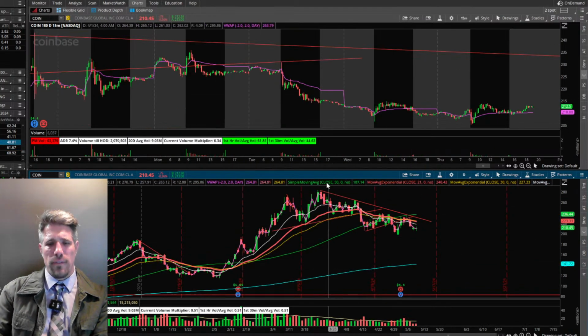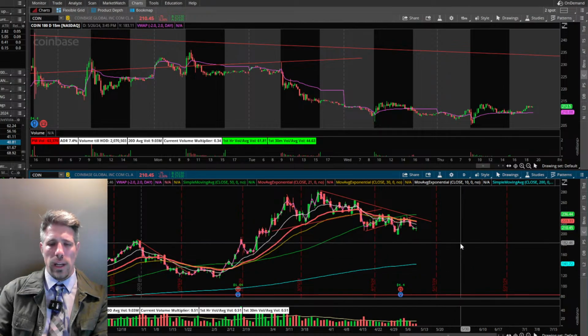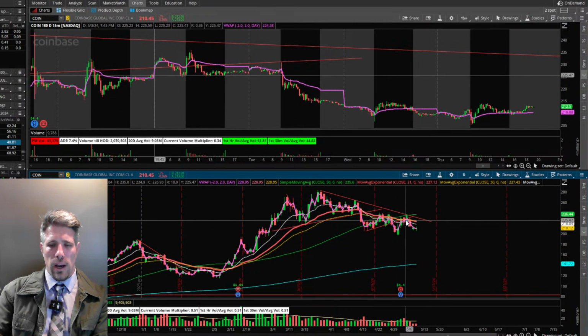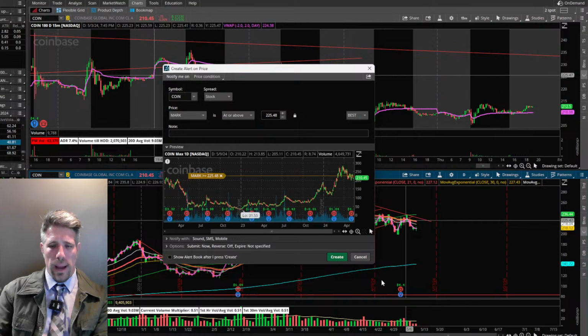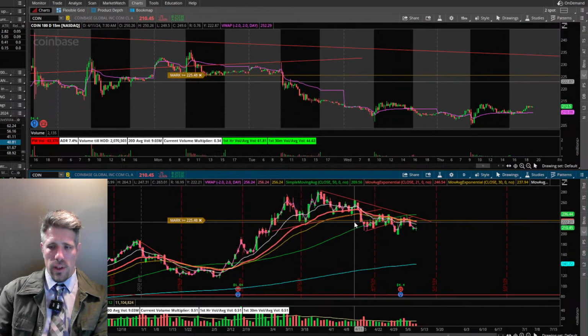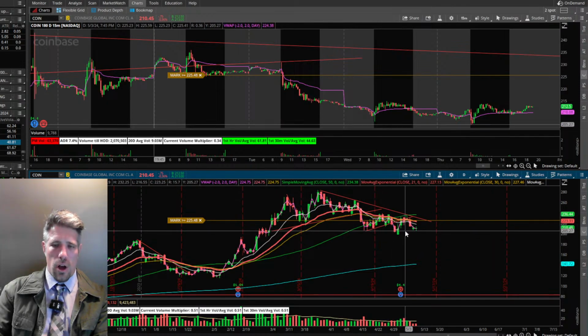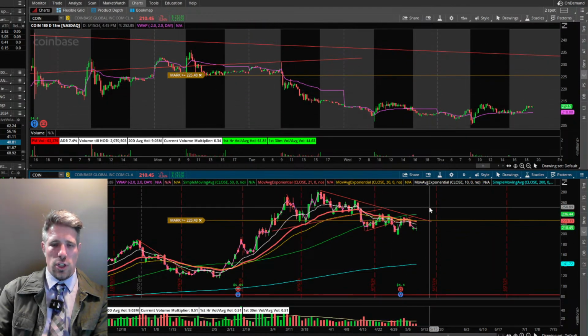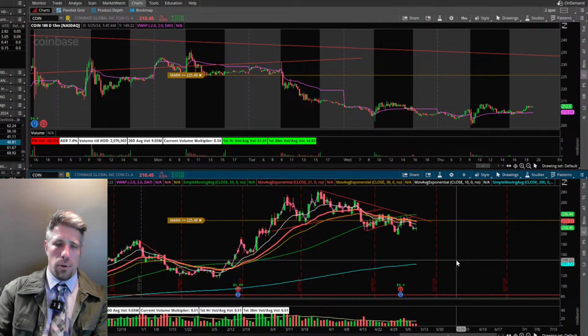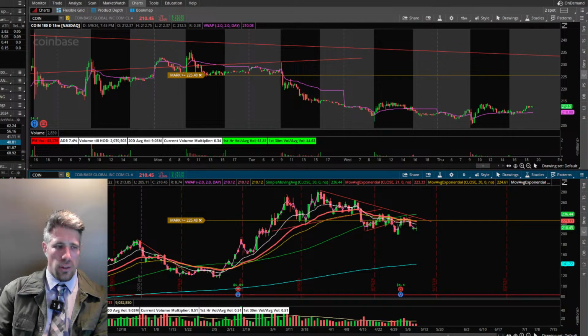Coin, guys, I have this trend break on Coin. If Coin can show a beautiful trend break here, I would love to see it. I'm going to put my alert down here right around this 223 area. It needs to hold this new higher low. It needs to break out of this trend, and I think we'll have a new trend to the north side. But right now, it's trading below its 50-day moving average, so not looking as good.